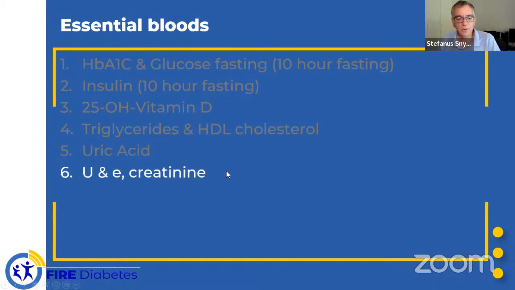And lastly, your urea, electrolytes and your creatinine, or your kidney function. Yes. So urea, electrolytes and creatinine is a measurement of your kidney function. I would say that these measurements are probably more directed at people who had previously abnormal urea, electrolytes and creatinine or renal function, or if you do it for the first time. We have a kidney disease, a known chronic kidney disease.